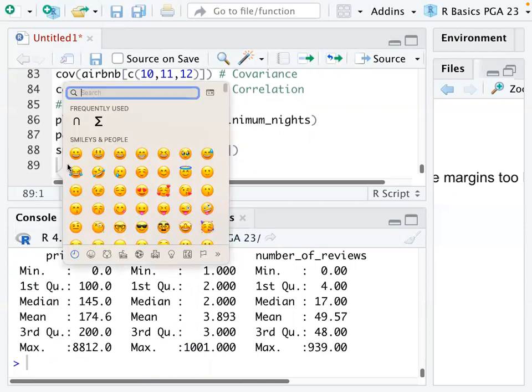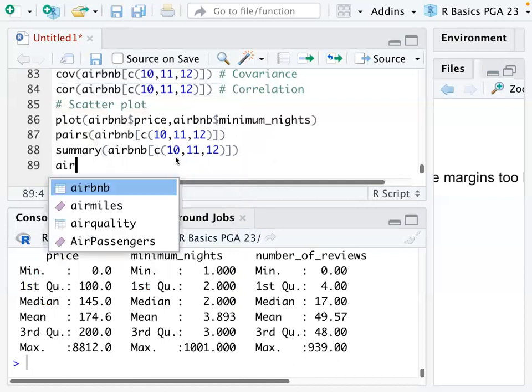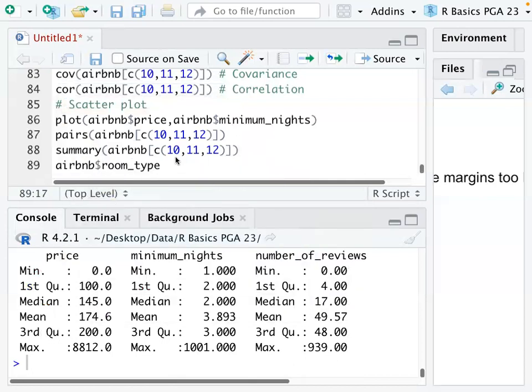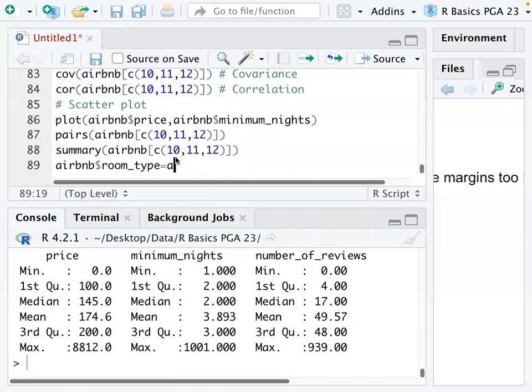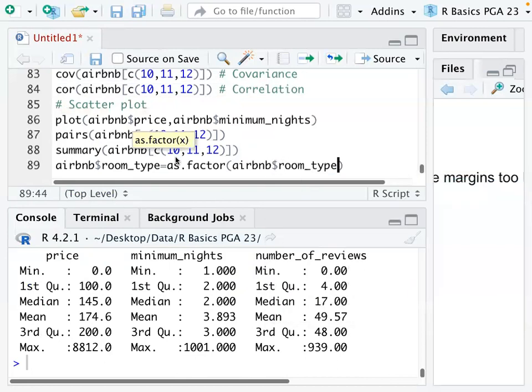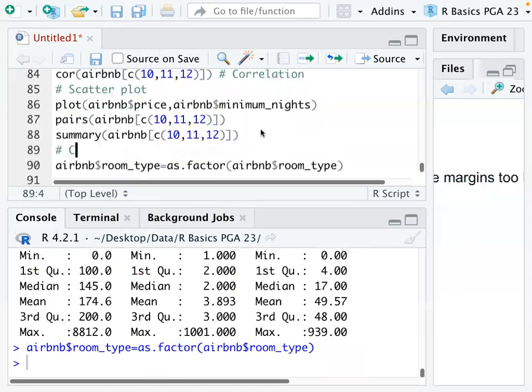So take for example, if I convert room type, Airbnb dollar room type is equal to, sorry, as dot factor Airbnb dollar room type. So I am converting the character to factor.